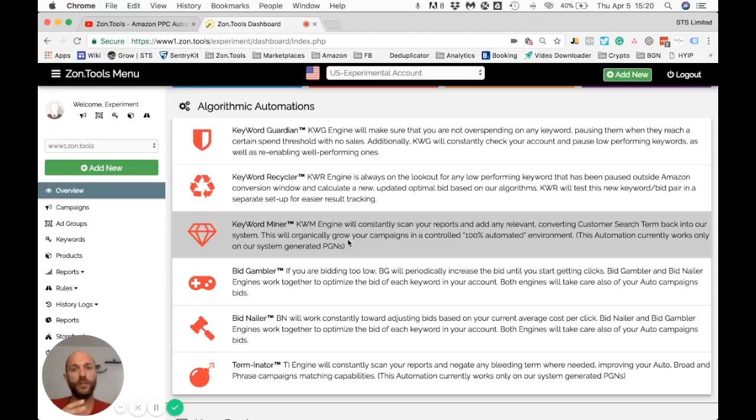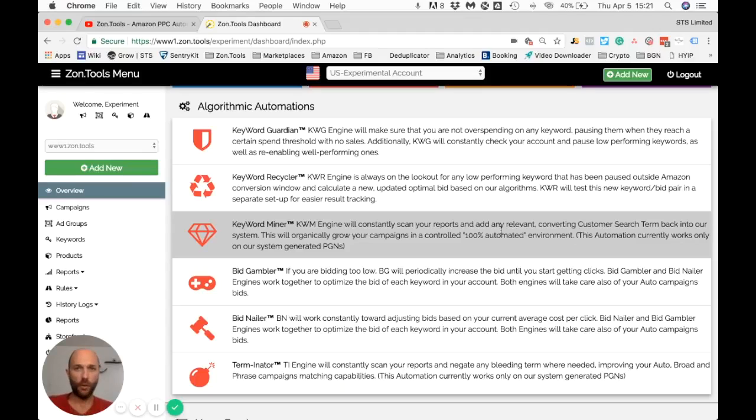And because we create this set for you, we know how it is structured, so we have the freedom to look for relevant customer search terms and add them back, knowing where to add them and that adding them back will not affect the performance of your products or your campaigns. Whenever we find a term, we put it in the exact campaign as exact match, in the broad campaign as broad match, and in the phrase campaign as phrase match, as well as negating it at exact match within the phrase campaign and at phrase match within the broad campaign.